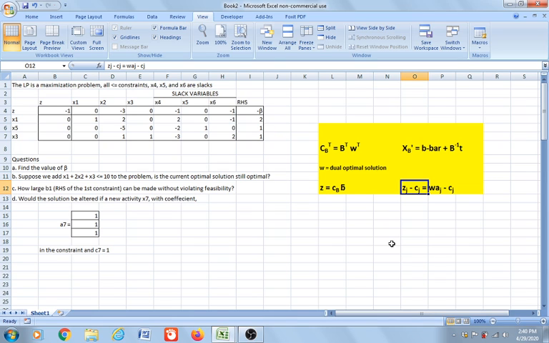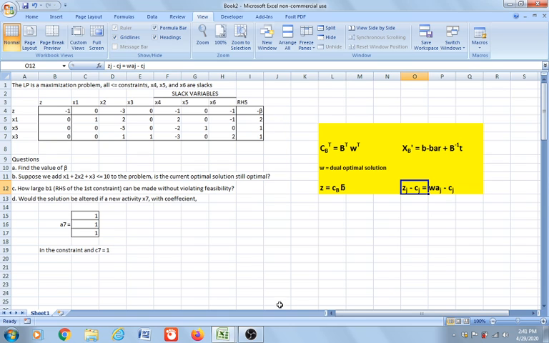Before we solve the example, sensitivity analysis means we want to see the effect of the change in the model on our current optimal solution. The change in the model can be a change in the constraint, or a change in the objective function. And we want to see the effect of those changes on our current optimal solution. That is the sensitivity analysis.